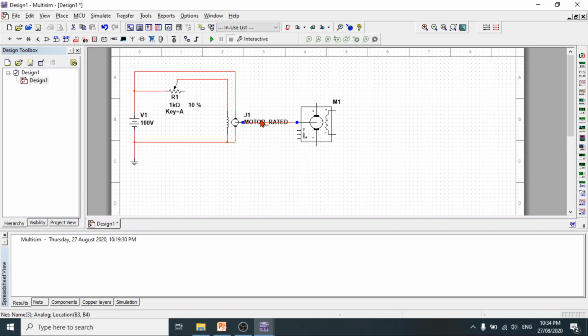This is actually a built-in name of the DC motor in Multisim. Although you can move it upward, just like that, or you may leave it as is.